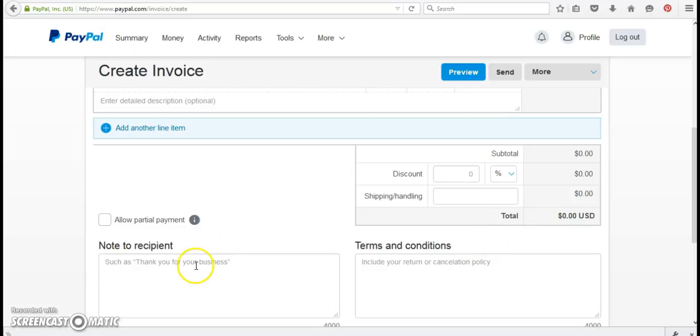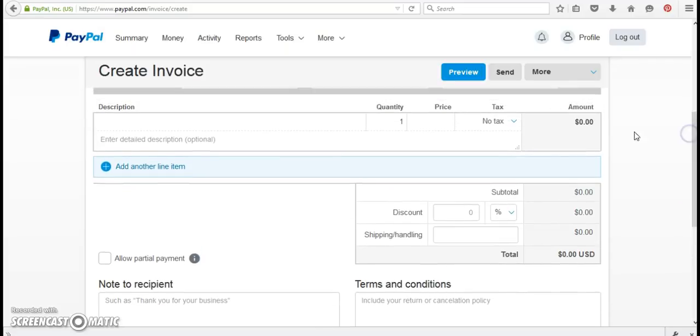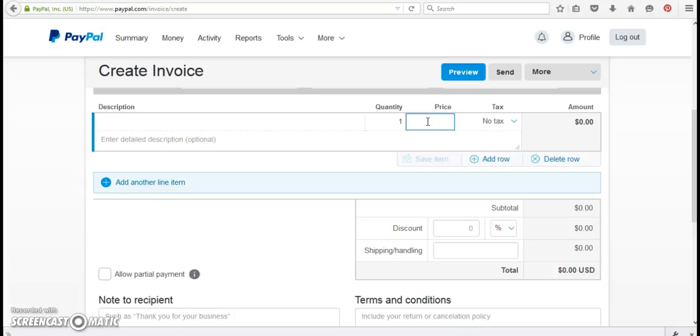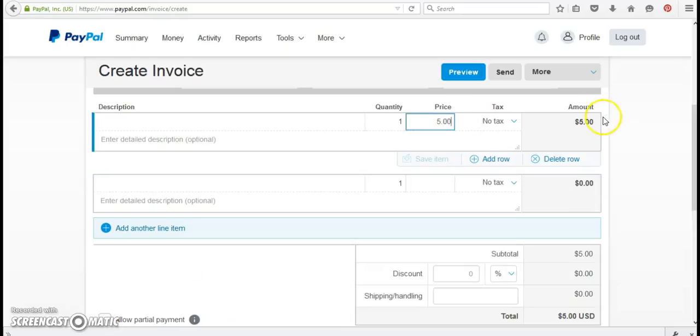And then here you can just say thank you, but you want your description here. And if you want to add another line, you can do that here. And then you would just put the price here, or the discount too, that you can offer a discount, but here is where you put your price, and it's going to extend over there. See? So it's right there.